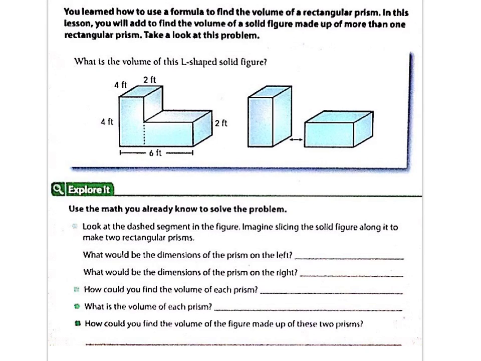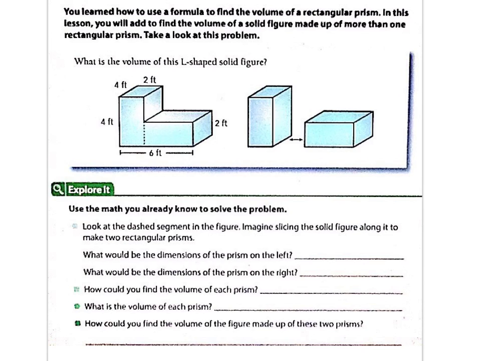So far, you've done a great job with our new way of learning, with flipping the classroom. And tonight's lesson is a little bit more challenging. So you're going to want to make sure that you pay good, close attention, because we are finding the volume of composite figures in this lesson. You probably don't know what composite means. A composite figure, very simply, is a figure that can be divided into more than one of the basic figures.